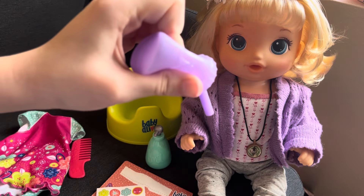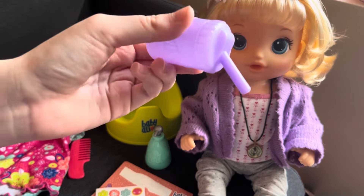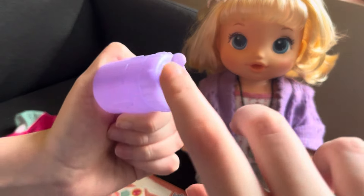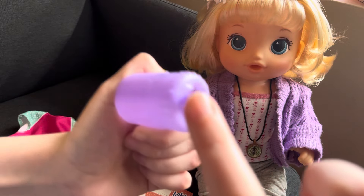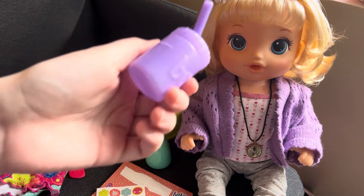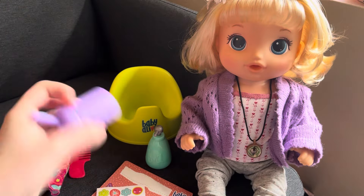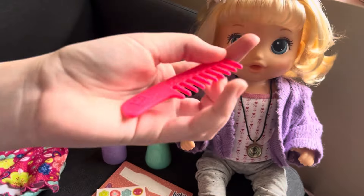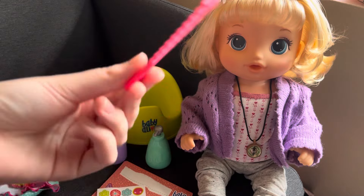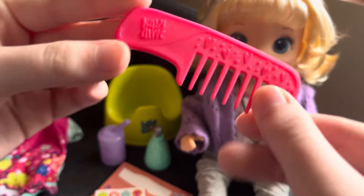The bottle is one of those that you have to squish and then pick up — it's like a syringe, which is very annoying. I never use these unless you need to do measurements, since they have such fine little holes. They're really hard to use to pick up water — it's just terrible. This is not the exact comb, I just have a million of these and couldn't find the right color. I found the closest thing — they're all literally the same, just a little comb with little hearts.